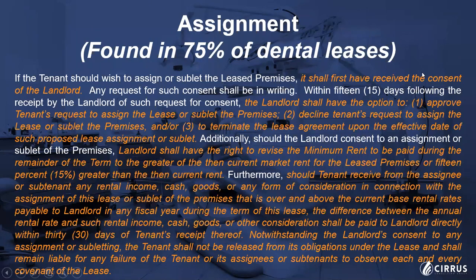So as you can see, this is just, again, one provision with at least 5 red flags within that one provision. So it doesn't matter if you're selling your practice tomorrow, 5 years, 10 years, 20, 30 years. It is vital that you get this structured correctly. The sooner you get it structured, the better. The last thing you want to do is, as you're looking to sell the practice, find all of these red flags in your lease, and that can affect the sale.